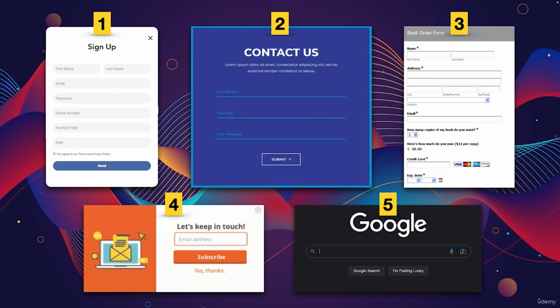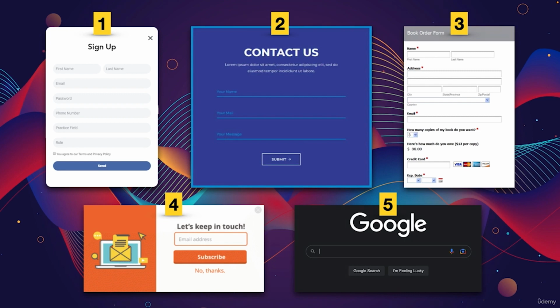And the most common form that we use every day is search. So in general, everywhere on the internet where there is an input that you can write something inside and then submit it or send it or save it or do whatever you can with it, that is a form. And during the next couple of lessons, we are going to learn how we can build a form and what are the different types.